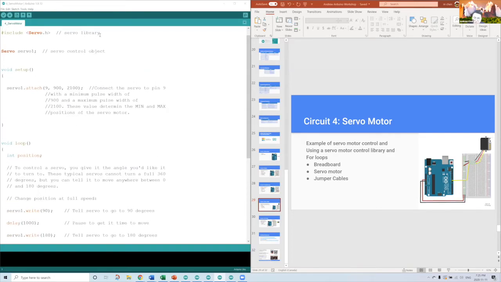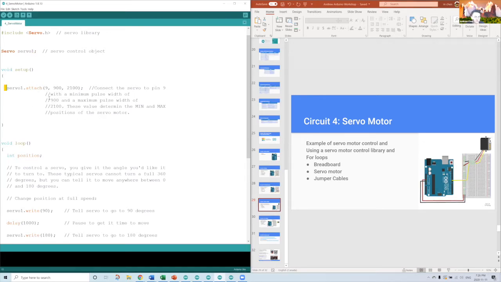So to use a servo, because servos are not usually made by Arduino, you have to include a library that people have developed for using and controlling servos. You can name your servo servo1. And then later you'll see we use servo1 dot attach to be able to connect it to a specific pin to be defined here, as well as the degree of rotation.